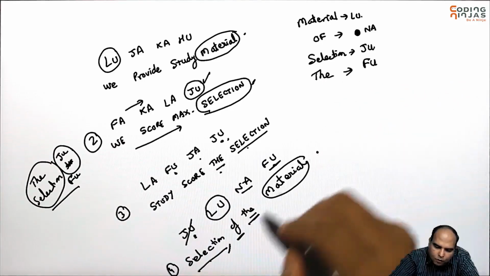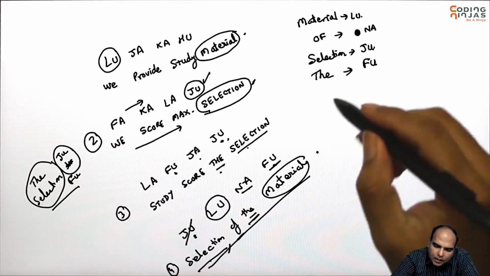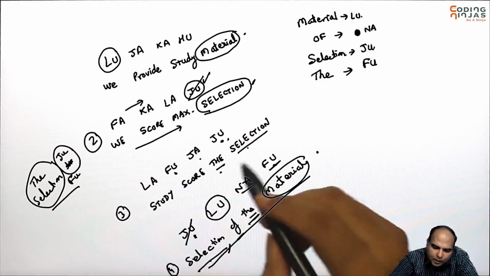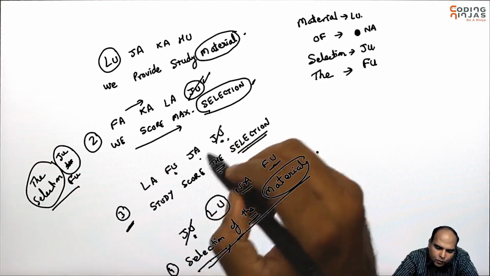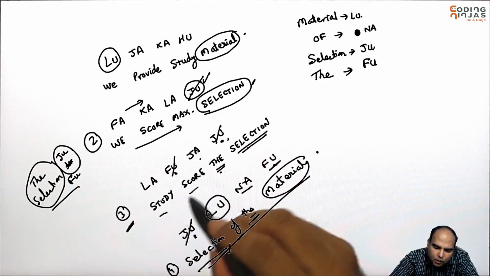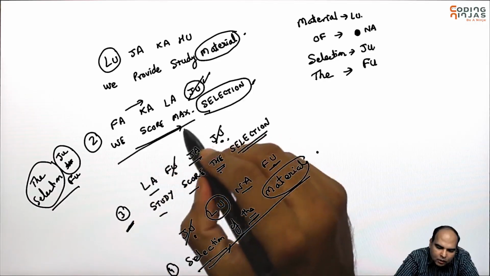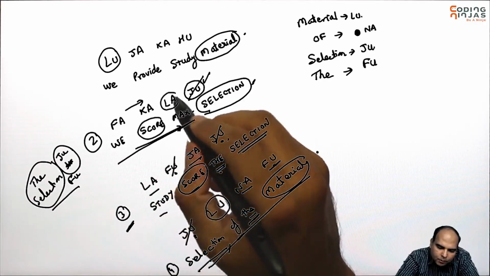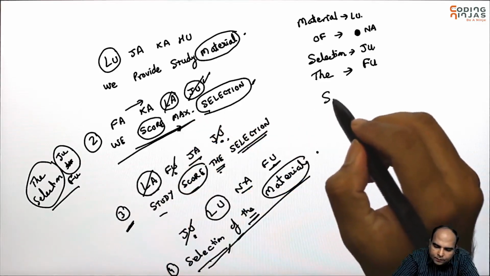So you have all the words of the fourth code, and you now know selection as ju, and the next thing you have to look at is what's further common. And in this third code also, you know "the" and selection, now ju and fu, you know which one is which. So study and score have to share la and ja, and there's no study in the second code, so score must be la, which is common between the third and the second code.